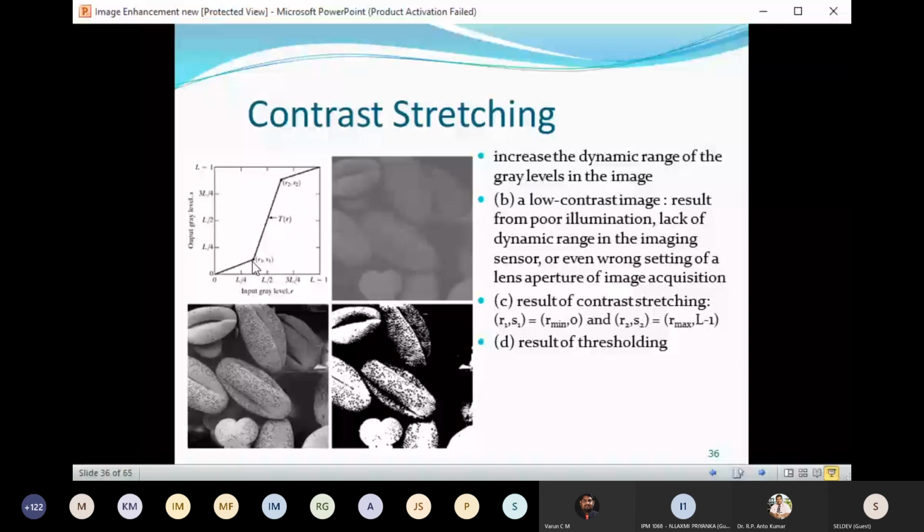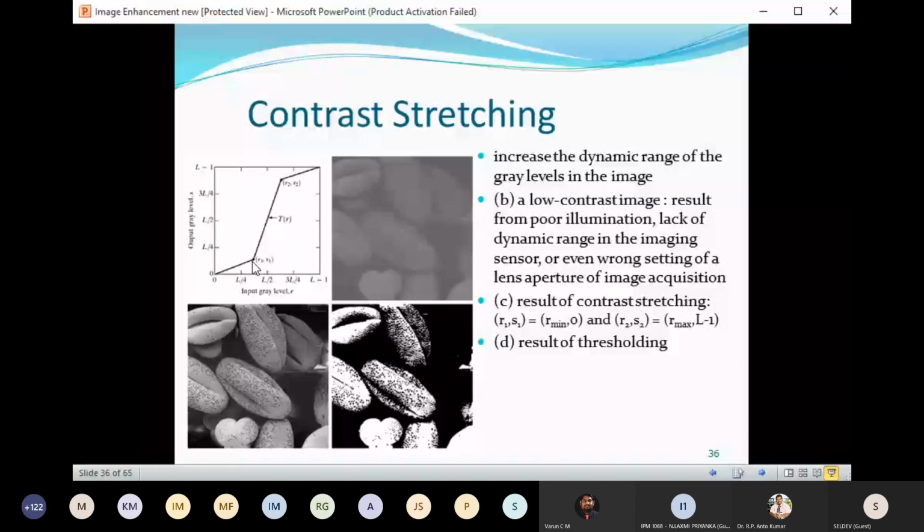Smoothing or low pass filter means first you must know what is frequency. So in the image, what is frequency? I have shown here 1/9. I am moving the mask like this, right? So we are having two types of mask here, two types of low pass filter. Smoothing filter can also be called a low pass filter.